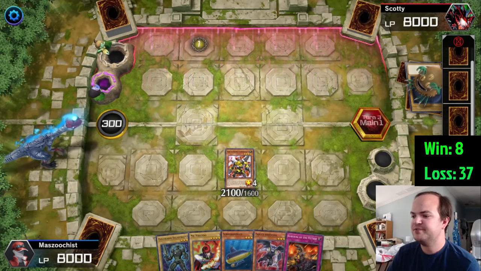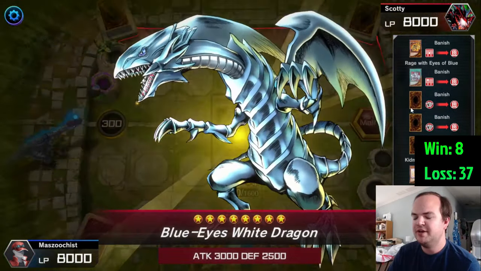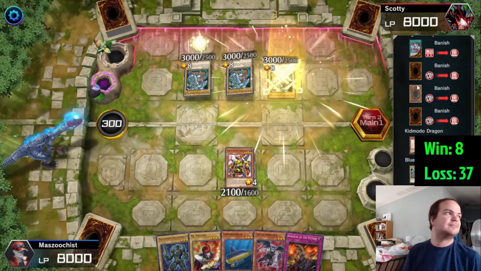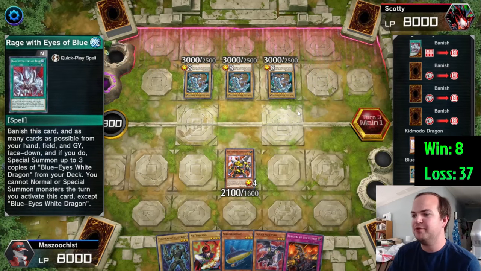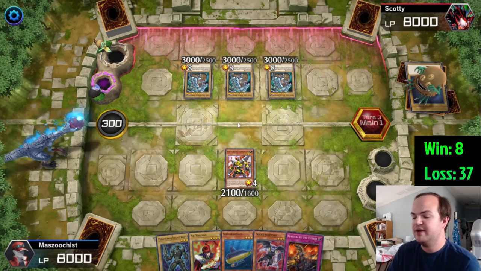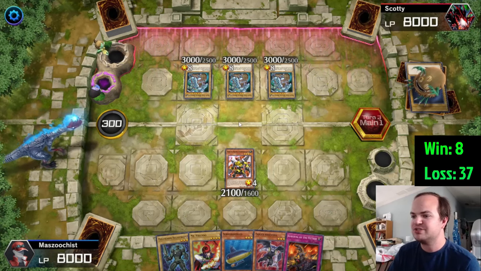You're not serious. Are you kidding me? You're telling me I'm getting Rage with Eyes of Blue dropped on me right now. And they don't go anywhere. This card has literally no drawback once they've actually entered play. So since we have no board that we can actually respond to this with, I mean, we literally just lose. We can't out one, much less three of these.